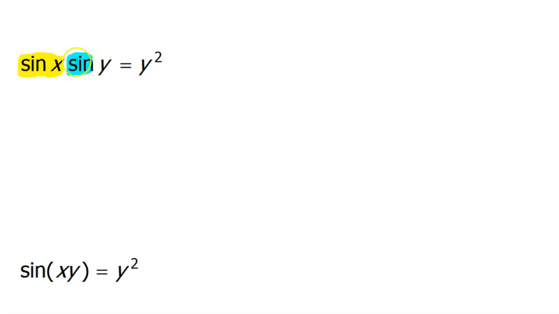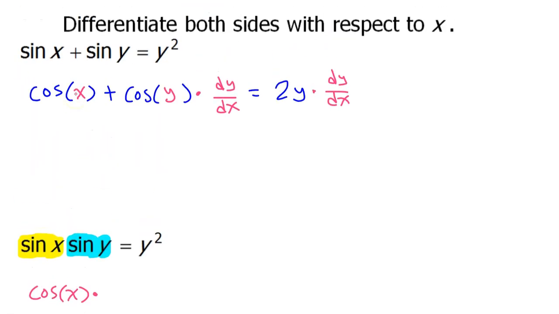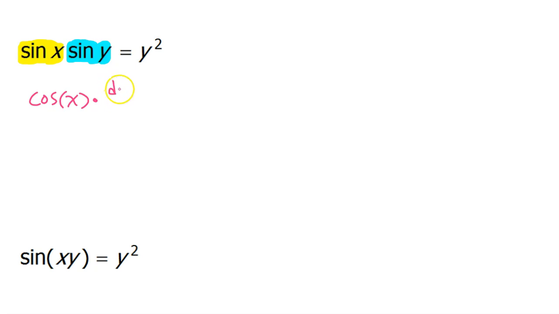We have this yellow function times the blue function. So according to the product rule, we sort of go through this twice. The first time through, we take the derivative of the first function. The derivative of sine x is cosine x. And then if we do the chain rule, don't forget we are doing the derivative with respect to x. So the derivative of the inner function would be dx/dx, but that cancels out and we don't write it. The first time through, you leave the second function unchanged. And then you put a plus and you run through it again.